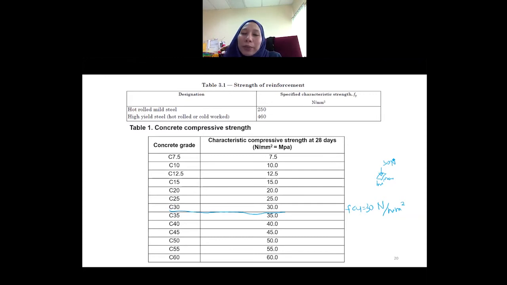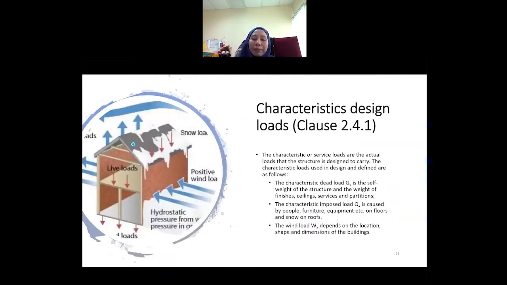Compressive strength eh. Concrete memang compressive strength. Dia bukan tensile strength eh. Compressive maksudnya tekan daripada atas lah. Okay, so this is the strength. Sama juga if you have like 25, so it means that FCU is 25 also. Okay, and here also dalam this table, if you see, this is like simplified version of FY. Okay, FY for hot roll, mild steel 250, high yield steel 460. You boleh refer direct to this table lah, no need to read whatever kat belakang tu. Panjang sangat.